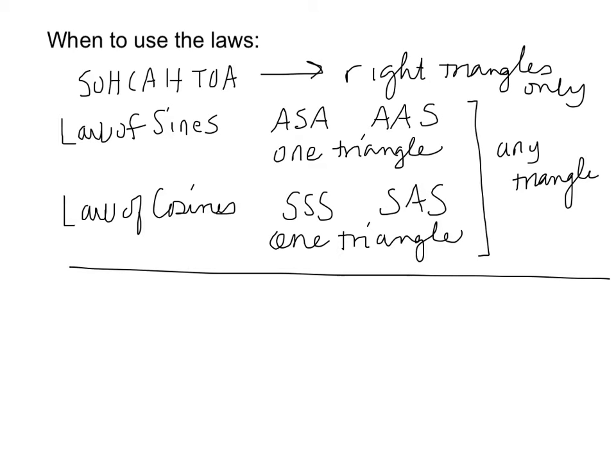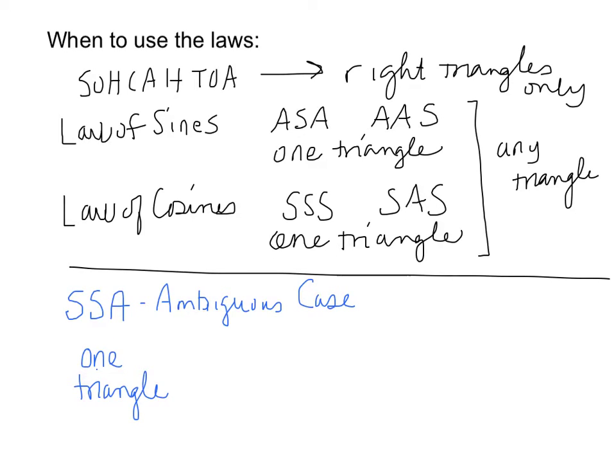In this one particular instance, however, if you are given a side and an angle, notice that's different from every other one that's listed here. This is the ambiguous case. And there are three possibilities. One possibility is that you just have one triangle, like everything else. Another possibility is that there is no triangle, and that's when you get an error on your calculator. And then in rare cases, but it does happen, you would get two triangles.